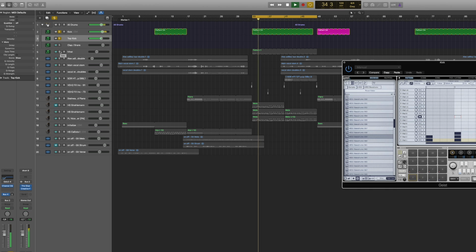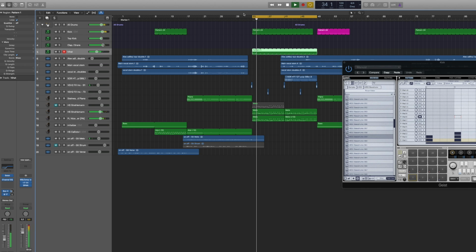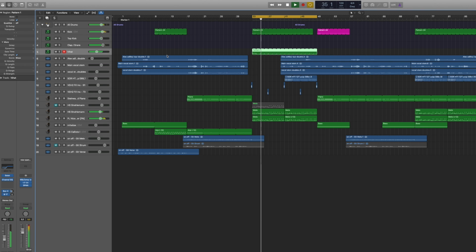I also got a new off hi-hat. Very simple EQ just to get rid of the mud on the bottom end. And that's basically already the drop. I might add later on more drum elements and more effects here and there, but for now this is fine.